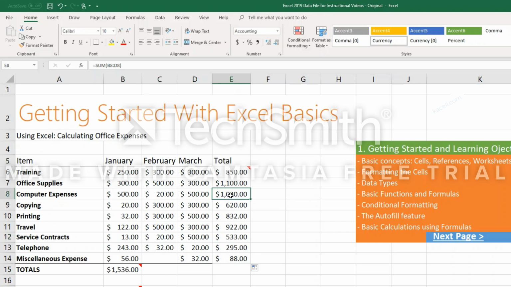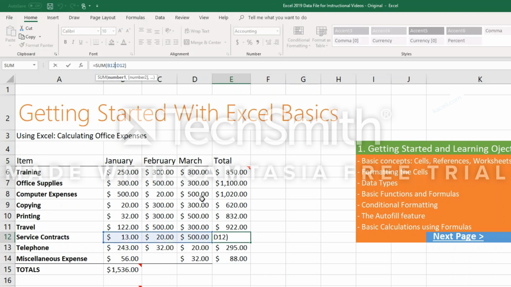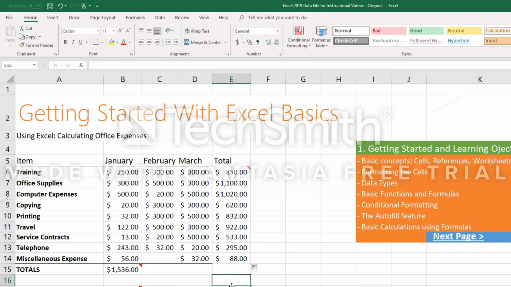Whenever you do this, try to double check the work. The way you do that is you click on any of these calculations, then you come here under the formula bar and see what's being calculated. So it's getting us a sum of B12 all the way through D12. So spot check that work before you submit something that you'll later regret was not calculated correctly.